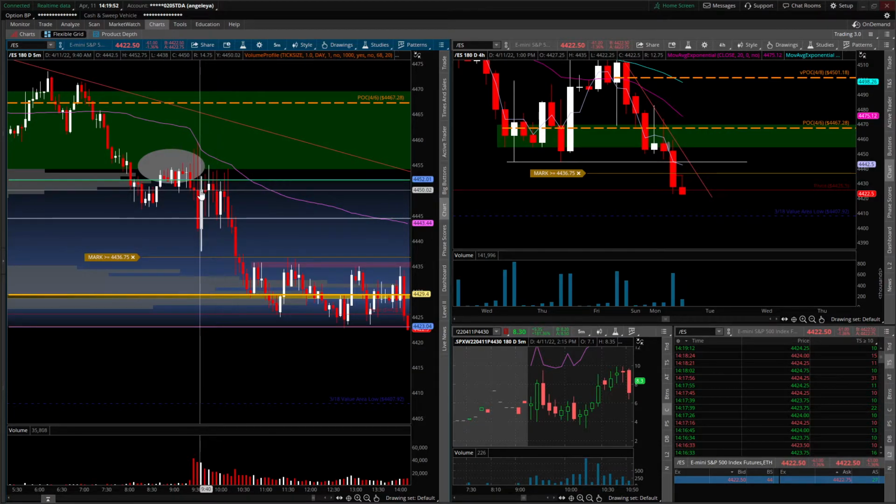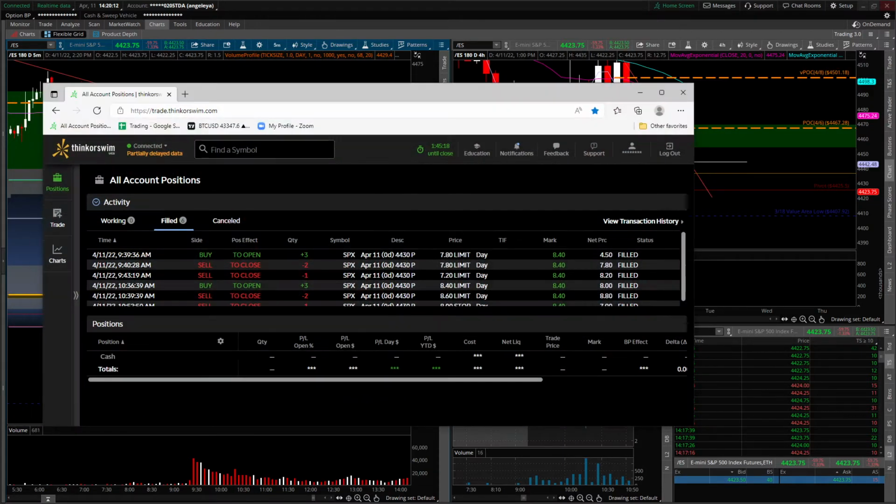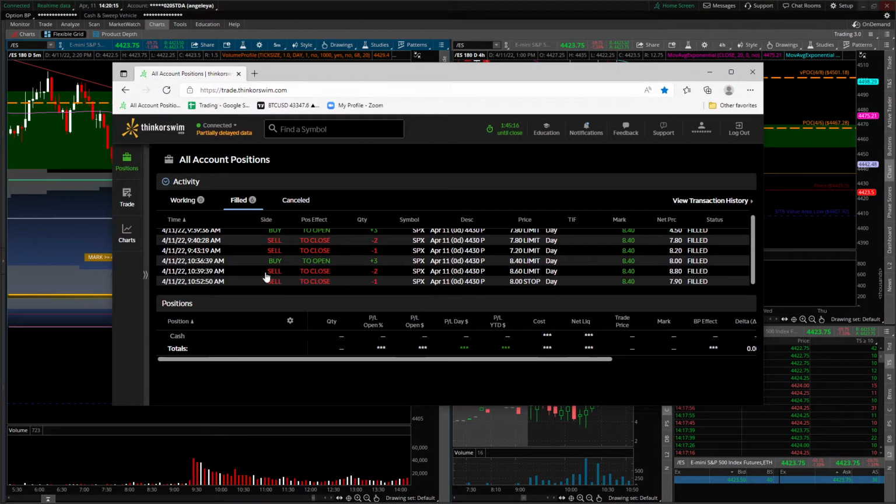Then as we sat throughout the day, I'm waiting, and then we come down and cross this gray line again. After all this rejection right here, these wicks coming down and going back up, when I got a solid break, I got the same puts again. I bought 3 more contracts, this time each for $800. This was at 10:36. 3 minutes later, I sold 2 of them for $880, so they were up $80 each. That was another $160 profit.